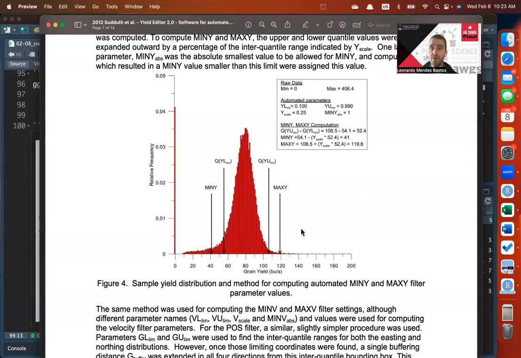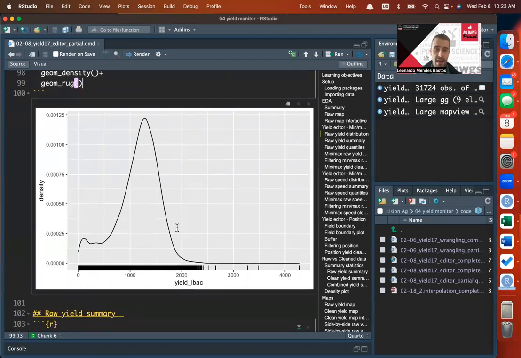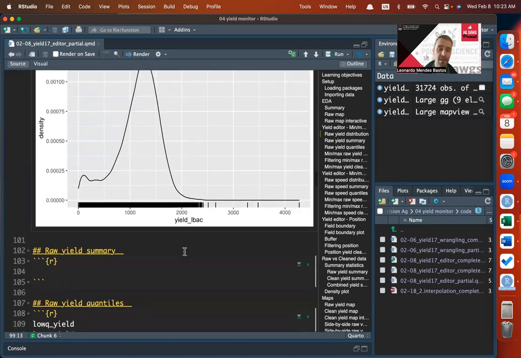And this concept they use both for yield and speed. So we're going to use this concept here again. We're going to walk through how we calculate those quantiles, how we calculate min y, max y, and how we filter the data based on those thresholds. That's what we're going to be doing next. Okay, so imagine that we're going to have similar limits that we're going to be creating for our distribution, right? Because our data is different from the paper's data. It's going to be different values, and we're going to be creating those next.